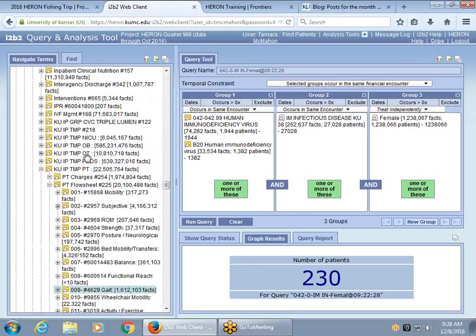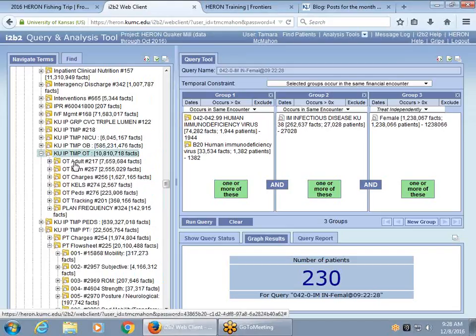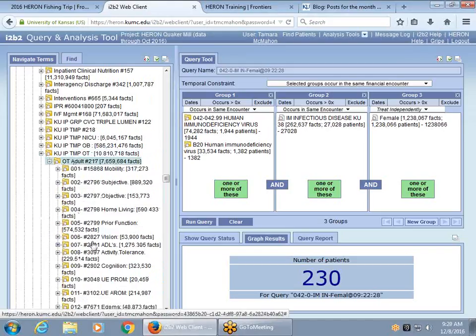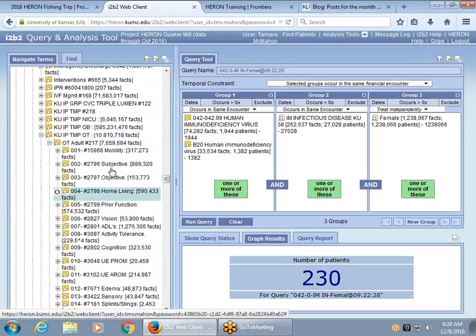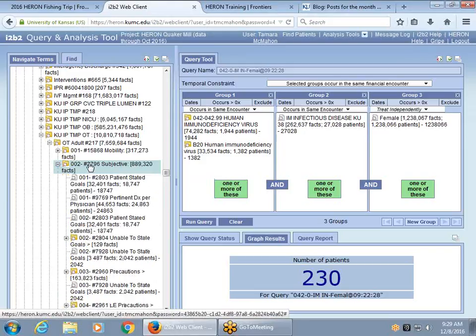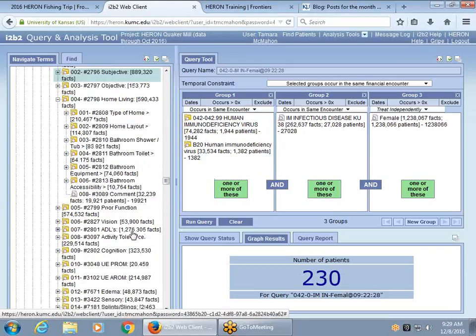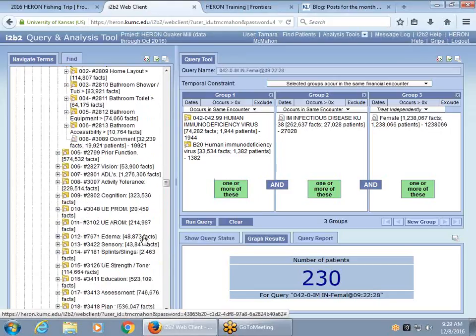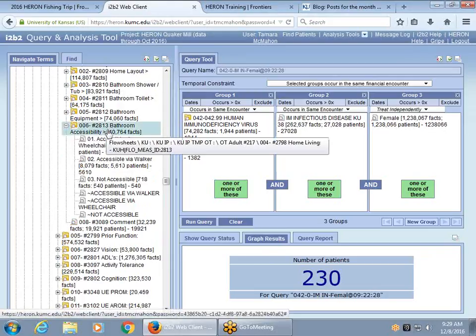But some other interesting data that occupational therapy collects, and we may have some students looking at it, is they'll do these initial screenings on home living situations and subjective assessments and objective assessments of the patient's goals. So some of this could be interesting in terms of daily living activities. So if you were looking at outcomes and trying to understand more detail about the status of the patient, that could potentially be very rich data.